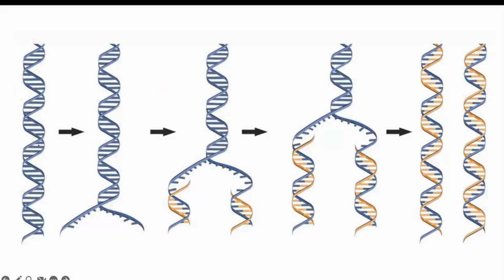So when the cell wants to divide, before cell division, what happens? DNA has to be replicated, and the replication of the DNA takes place in the interphase stage of the mitosis. Again, you can see here, after every process is completed, initiation, elongation, you can see a complete DNA. So what is this method of DNA replication? Yes, it is the semi-conservative method because you have one parental strand and one daughter strand forming a double helical structure.